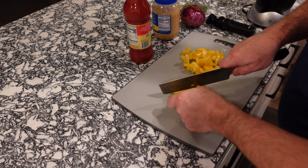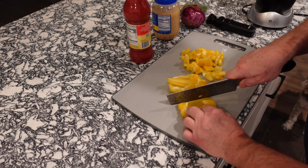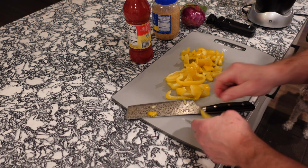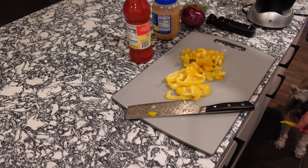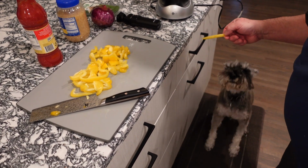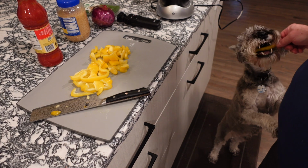Here comes Chef Louis. Chef Louis is in the kitchen. Hey, what's up, Louis? You want a piece of pepper? Can you see him on screen there? Oh, maybe not. Here, let's go this way. Up. Come on. Here you go. Okay, good job.